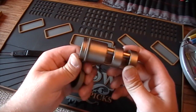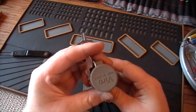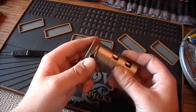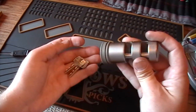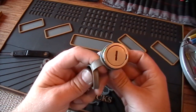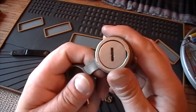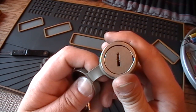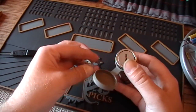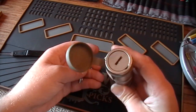This is suitable for chains with a diameter of up to 10 millimeters. It's a one-piece case-hardened steel. As I said, it's 2 pounds already. It's a very, very heavy, substantial lock. It's 5 pins, and after picking this, I can tell there's 4 spools and 1 standard pin. You won't be able to see down in there, but it's a typical Yale standard keyway with the little swoop at the top. So I'm going to get this clamped up and we'll see if we can pick it.